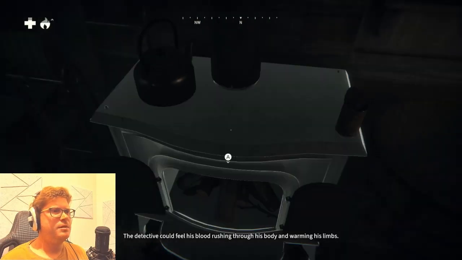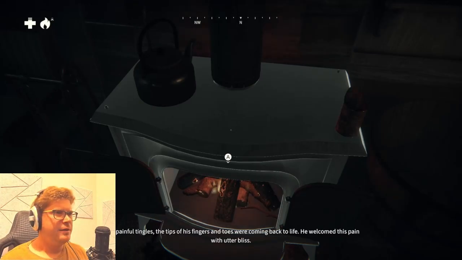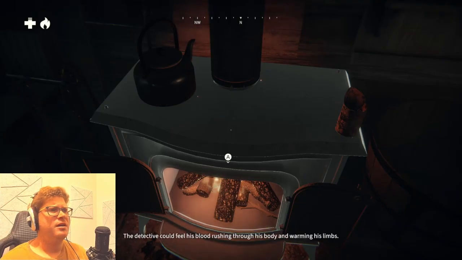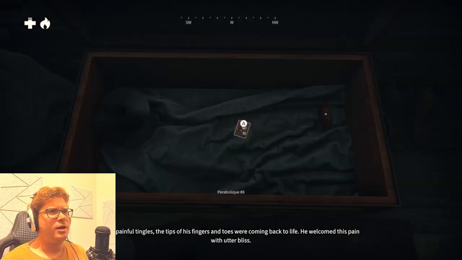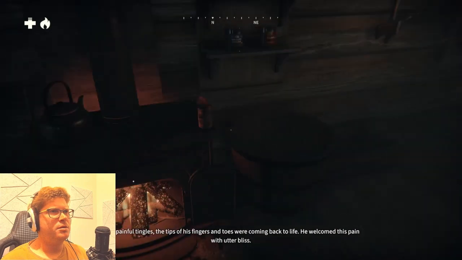The detective could feel his blood rushing through his body and warming his lips. With painful tingles, the tips of his fingers and toes were coming back to life. I can feel it. I can feel the life returning to me. It feels oh so good. My limbs, they feel so nice and tingly and painful, but it's okay. Because I've got another battery.